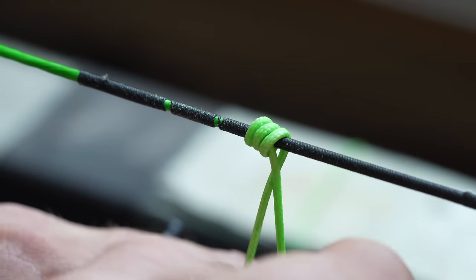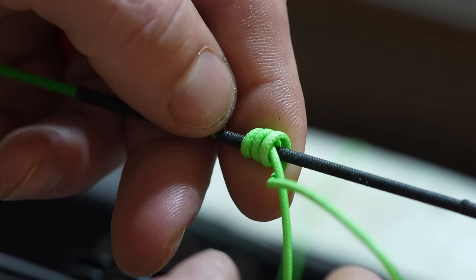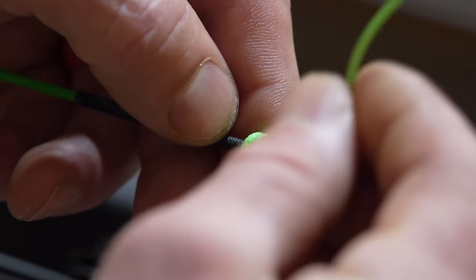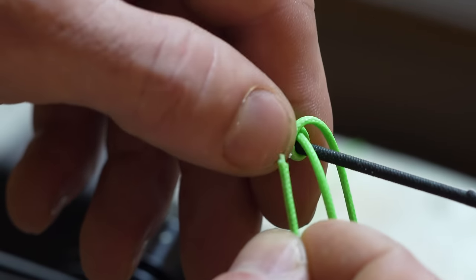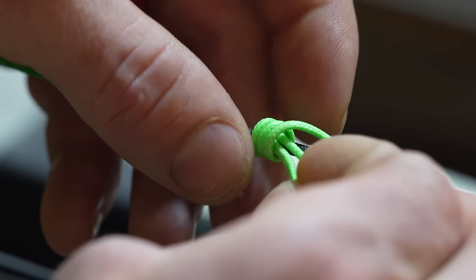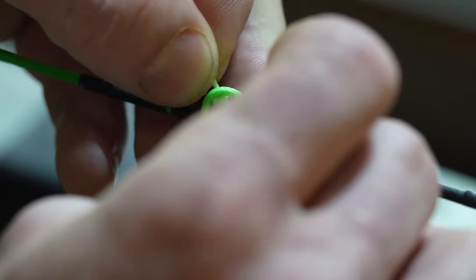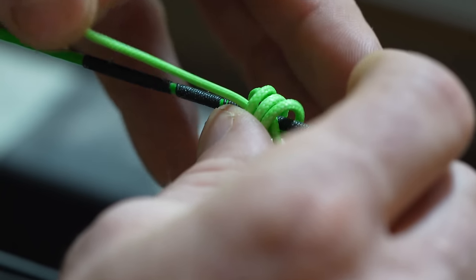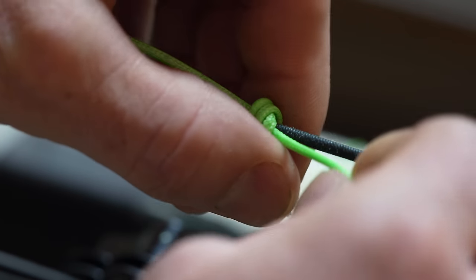So I'm going to do four just so you guys can see. So now this is underneath here. The loops are going over, so now you want to send this back under. So what I usually do is I'll actually loosen the knot up by twisting it towards me, and then I'll shove this all the way under like this and work it through until it comes out the other side. And so then what you'll finish with is something that looks like this. So you'll want to spin that knot around.